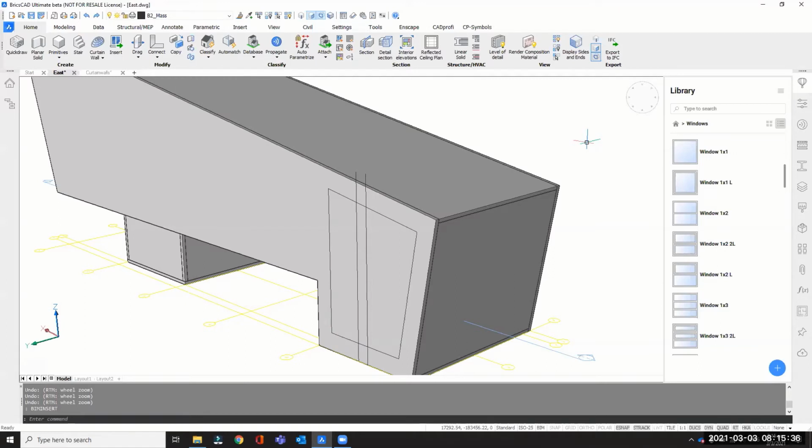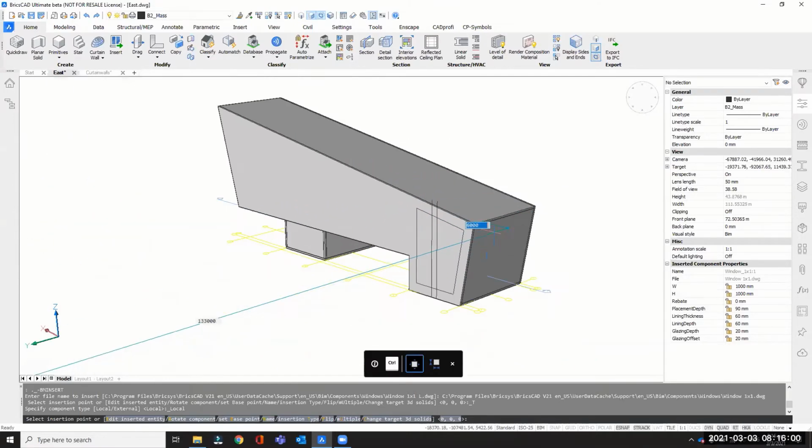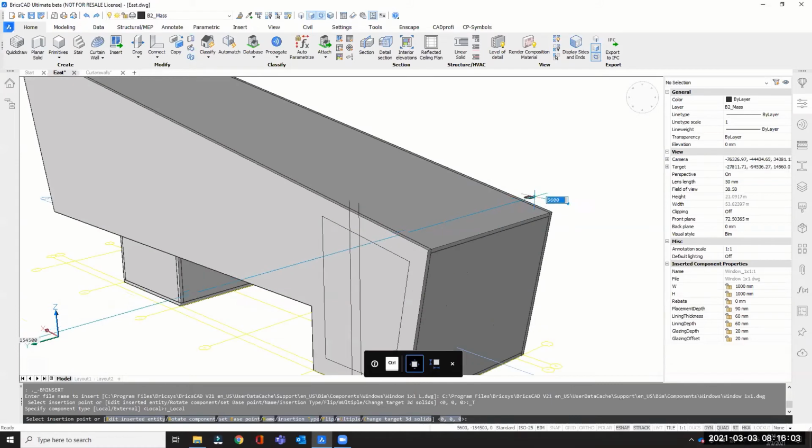Now let's go to inserting a window, and make sure that you have your dynamic UCS on. So right now I'll just show you why this is important. So I'll have it off first, and let's just use one of these windows. So you see, if I have my dynamic UCS setting off, I will not be able to insert this window where I want it to be on a certain wall. It's just going to be floating around like that.